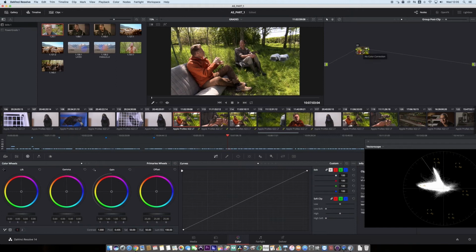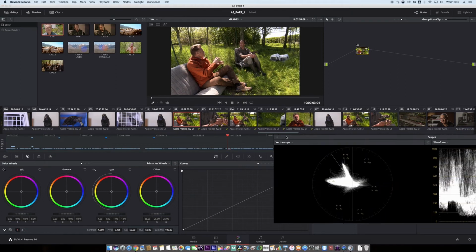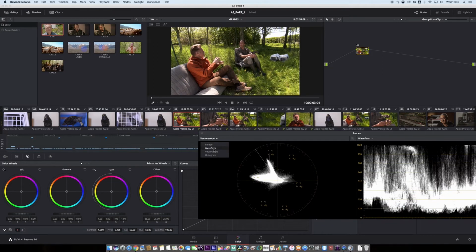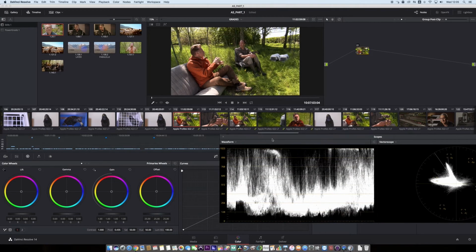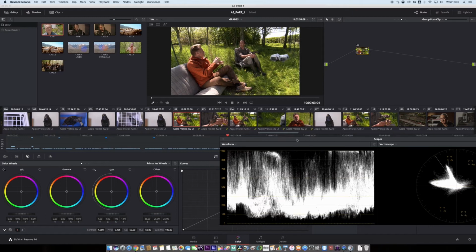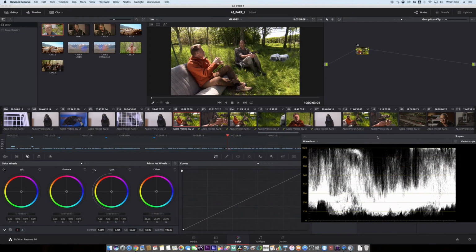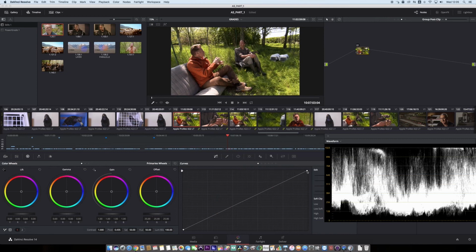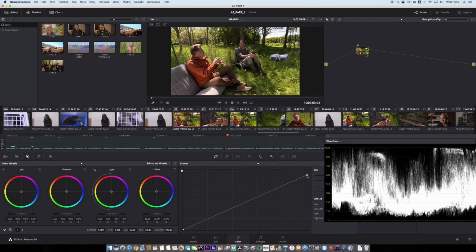Now let's just have a look at what we can do. Let's jump over to the waveform. And you can see it's burning out. It's sitting a little bit high. I mean, it's quite a rich summer's day. Let's have a little look at what we can do. I'm just going to jump into the curves and roll that down. You can see I'm just pulling those burnouts back under that 1023 line there, okay? And I just want to lower the blacks.